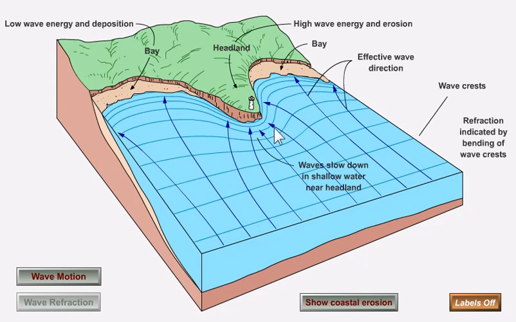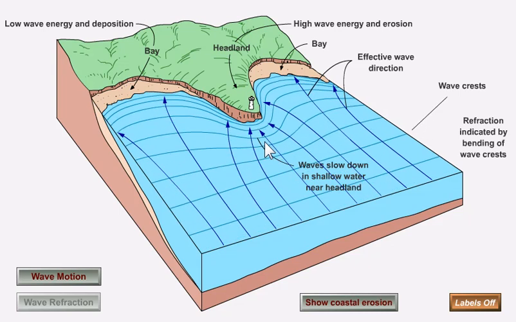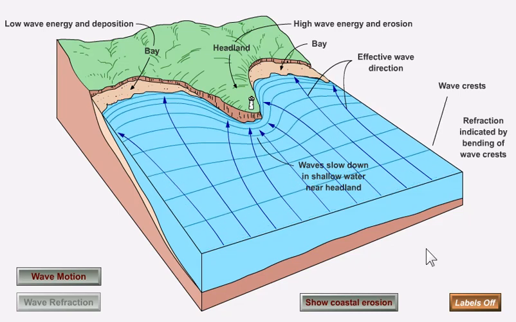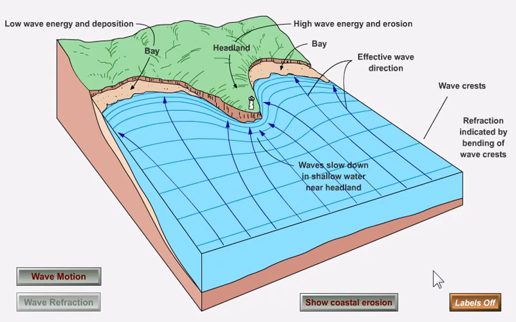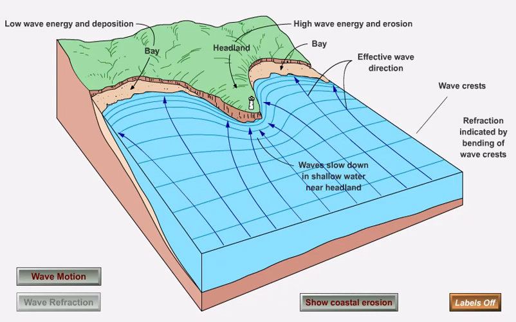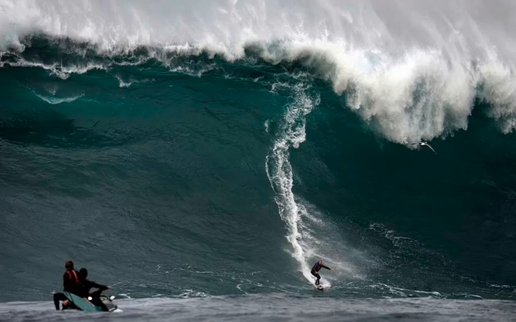Now this process of refraction, of waves bending in over shallow areas, is very important for forming big surf waves. And we're going to look as a case study at the Mavericks wave in Northern California near Half Moon Bay. Pretty good picture of me here on the Mavericks wave. Yeah, right. Mavericks is a really marvelous wave.